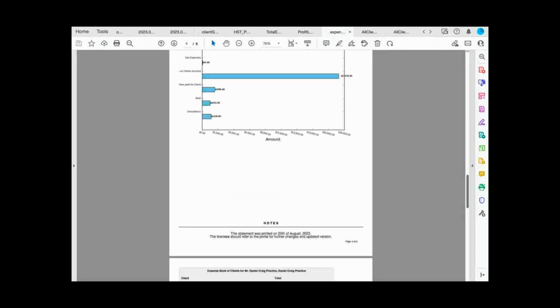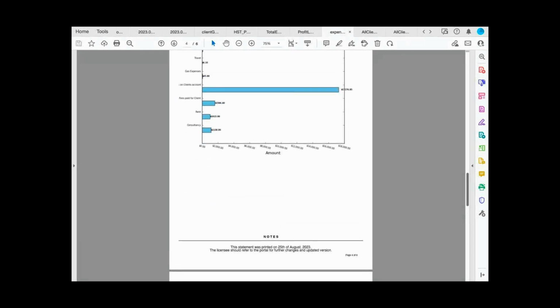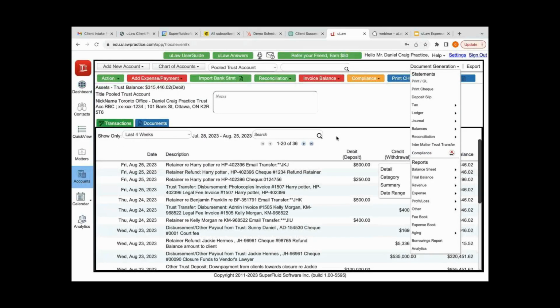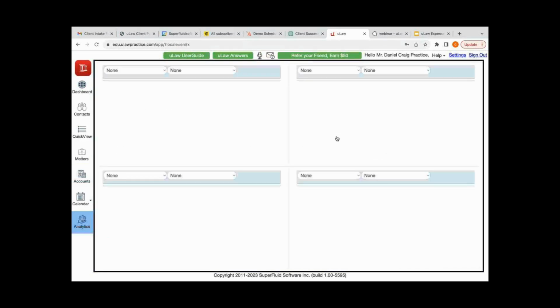Because at the end of the day, recording these expenses is not just for the Law Society compliances or from the reporting standpoint, but also to understand the health of your firm, where you're standing today, and to gauge your firm's health, right? Like, whether you are making a profit or loss and where you are spending more. And you can do that even from the analytical standpoint.